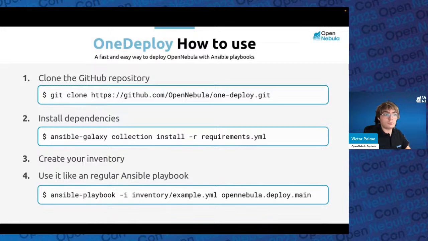Second, we have to install the dependencies with the Ansible Galaxy tool. It's only required to execute this command, ansible-galaxy collection install -r requirements.yaml. And third, we create the inventory following the indications that we have seen previously. Finally, we can execute the playbook as any normal playbook, adding our inventory, and that's it. It's very easy to use.